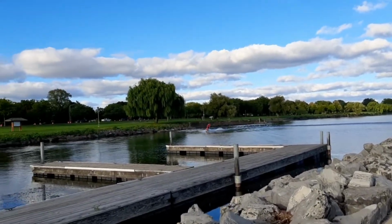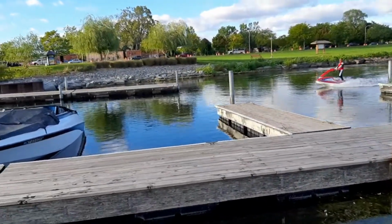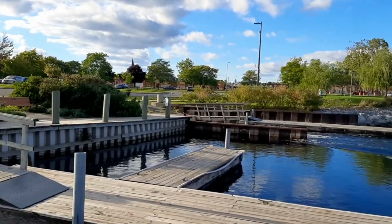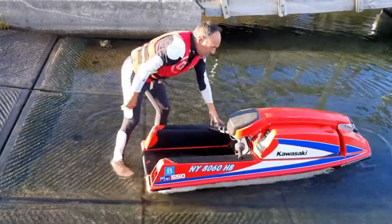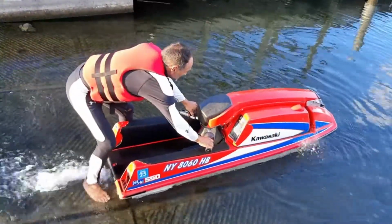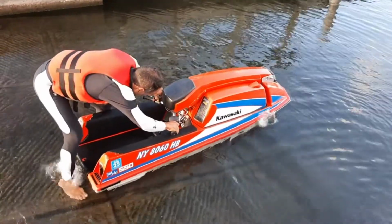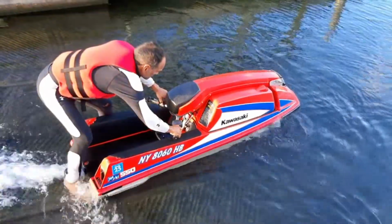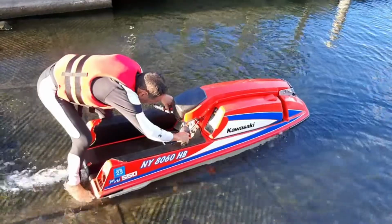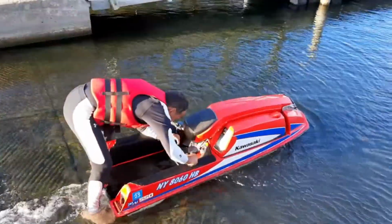Let's just say he's being careful because he doesn't want to fall in the water. Because baby, it's cold out here. Yeah, yo. Oh yeah. Uh-oh. So want some throttle? No, oh, there it is. Woo.